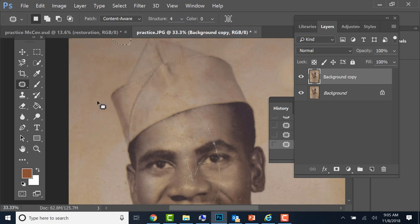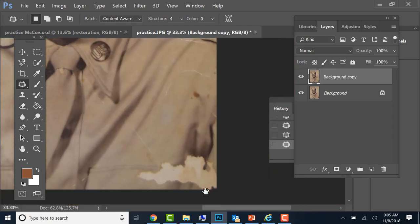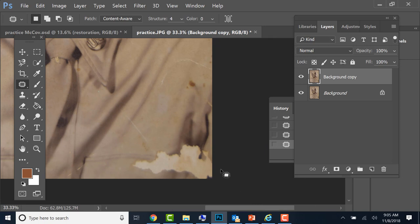You guys can go ahead and pause this video now until you get through the step of using the patch tool. Don't use the patch tool on the face or any, like this area is extremely complicated. Don't use it on that. I wanna see you use the patch tool just on the big area. So go ahead and pause me, complete everything with the patch tool, and then you'll pick me back up in a second.